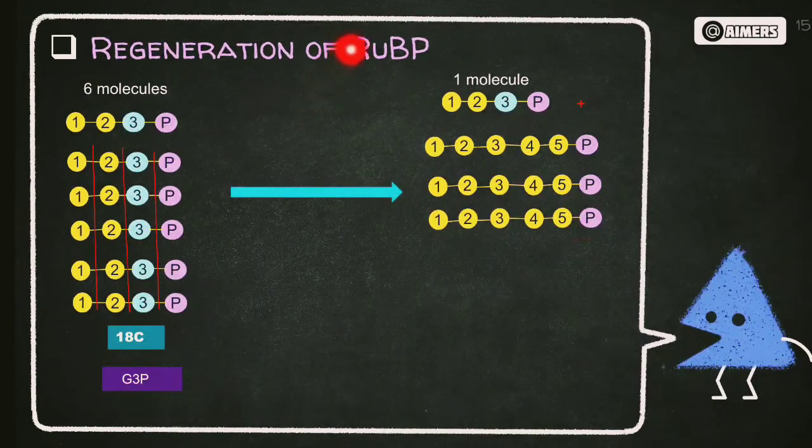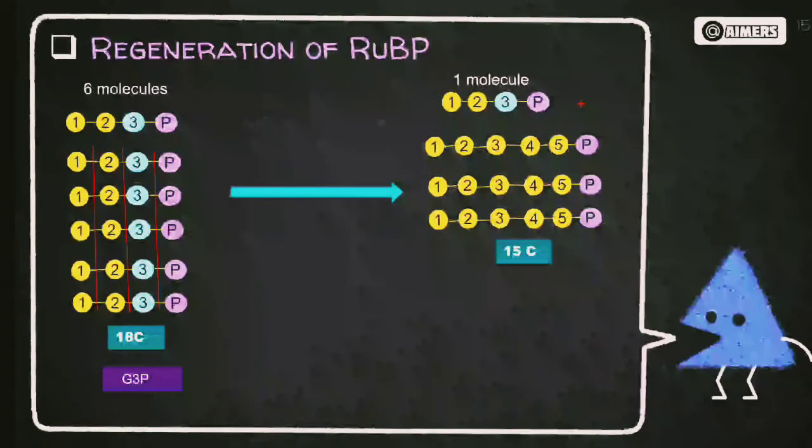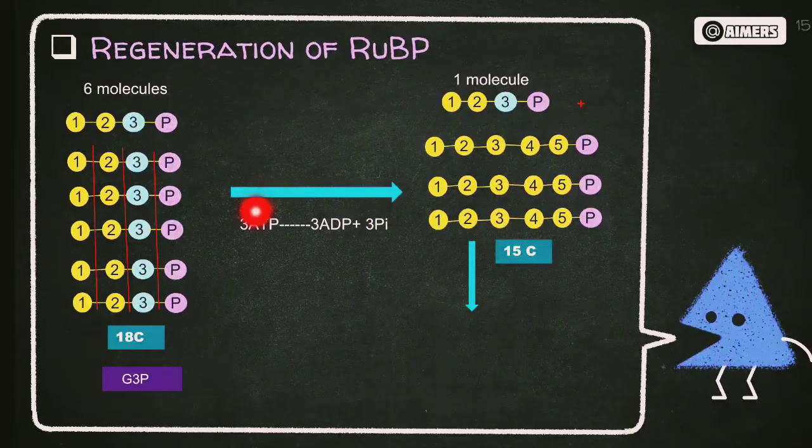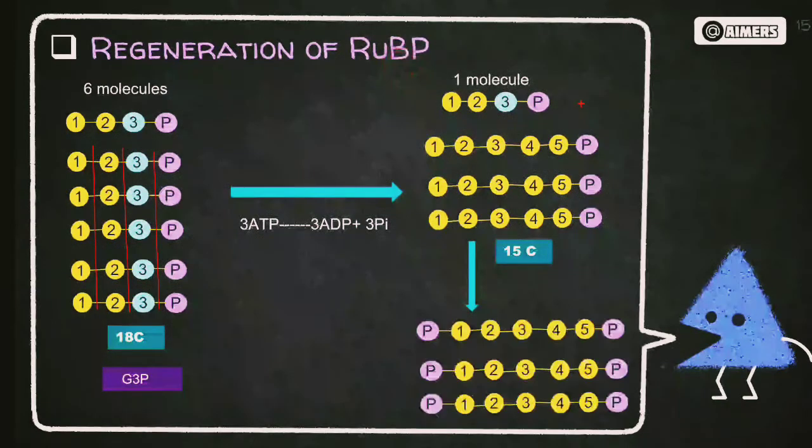So I told you that this is ribulose phosphate. Ribulose phosphate contains phosphate on the 5th carbon, but we have to generate ribulose bisphosphate. It means that there must be 2 phosphate groups: 1,5-ribulose bisphosphate, phosphate on carbon number 1 and carbon number 5. So the next step would be the addition of phosphate groups to this ribulose phosphate, and phosphate will always be from ATP. As there are 3 molecules of ribulose phosphate, so 3 ATP are used. These 3 ATP break down into 3 ADP and 3 inorganic phosphates. These inorganic phosphates attach to the carbon number 1 of ribulose phosphate to make ribulose bisphosphate.